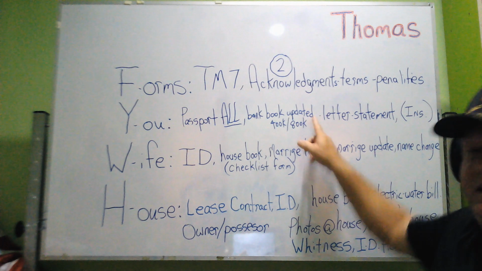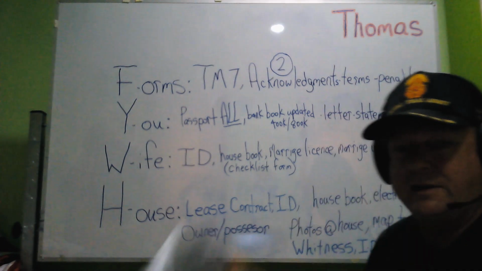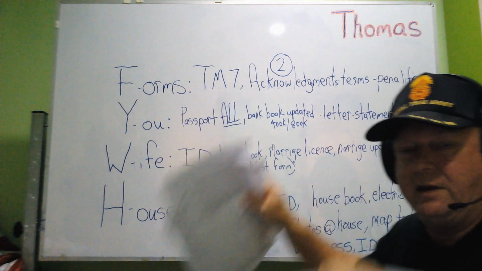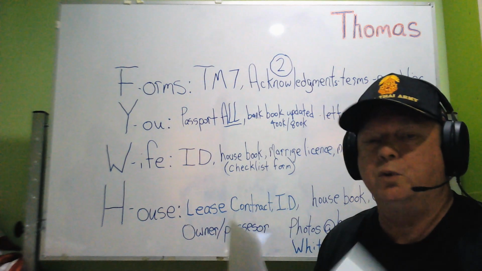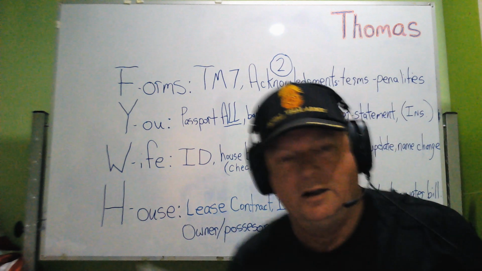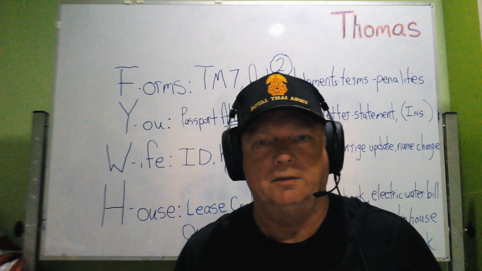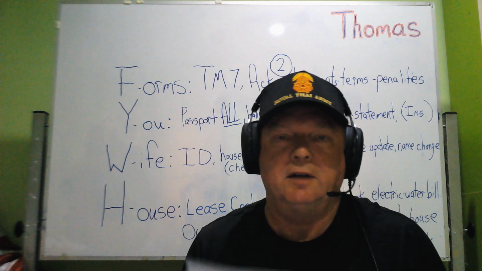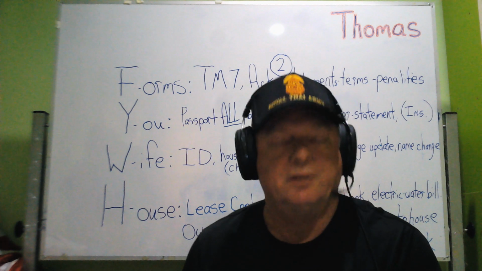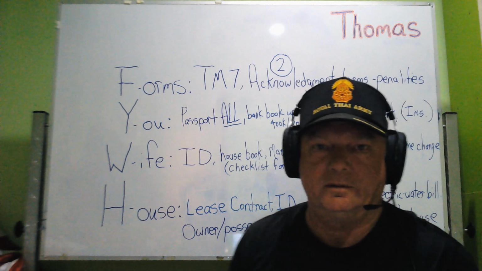You have to update your bank book, this ledger right here. This last page of your bank book has to have the same date as your application. So the day you go to the immigration office, you have to update that, which proves that you have that money as of that day. If you had it yesterday and it hasn't been updated, they're going to reject you, because they can say, well, you had 400,000 baht yesterday, but how do we know that you didn't take it all out today? So that is something that has to be updated the day of the application.